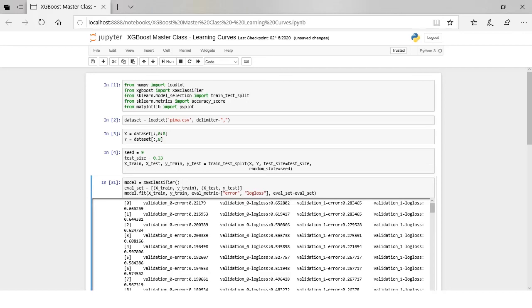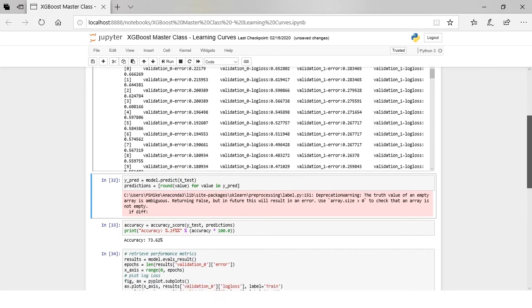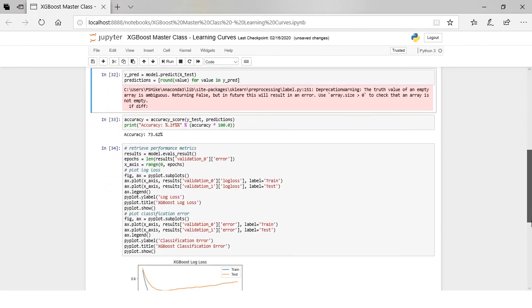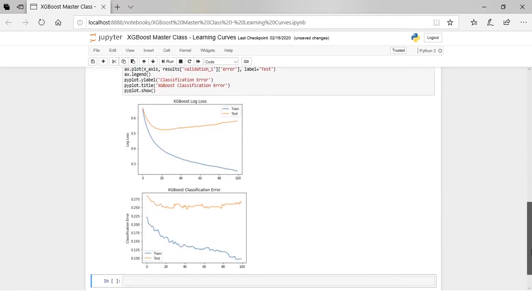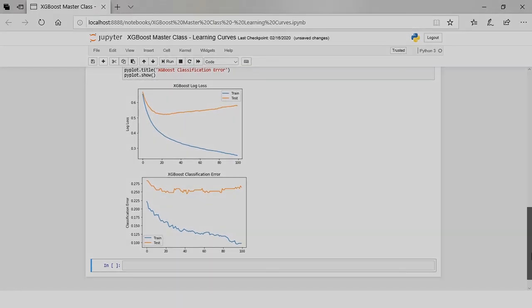In some cases, it's also common to create learning curves for multiple metrics, such as in the case of classification predictive modeling, where the model may be optimized according to cross-entropy loss, and the model performance is evaluated using classification accuracy. In this scenario, 2 plots will be created, one for the learning curves of each metric, and each plot showing the 2 learning curves, one for the training and one for the validation datasets.